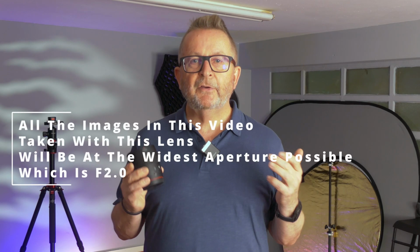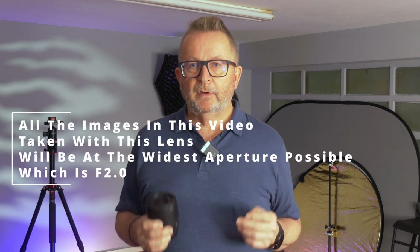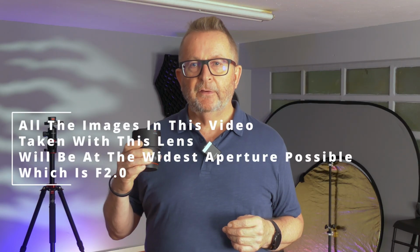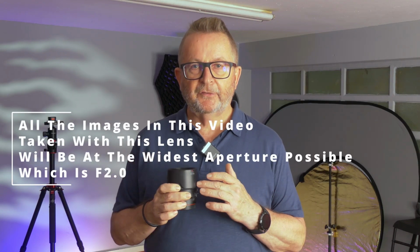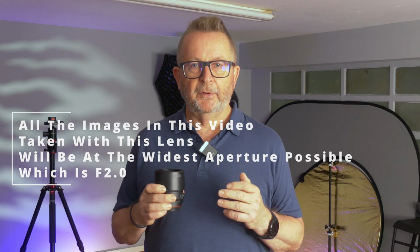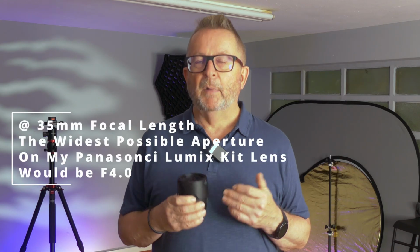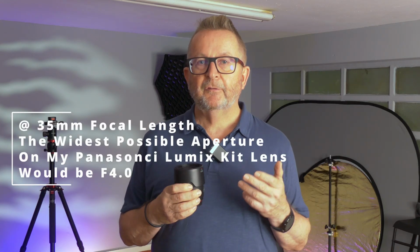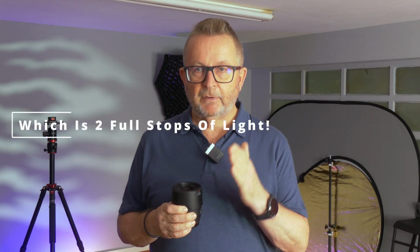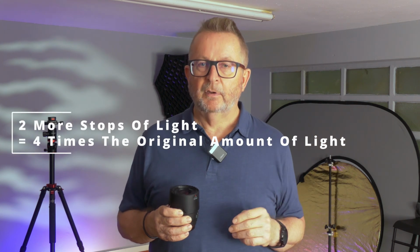Okay, so now it's time to go outside and see the results that we can get using this budget-priced lens. All the example images, both stills and video, which I take using this lens, will be at the widest aperture, which is f2.0. Bear in mind that if I'd used the kit lens for the same images, my widest aperture would have been f4.0, which is literally 2 stops of light.